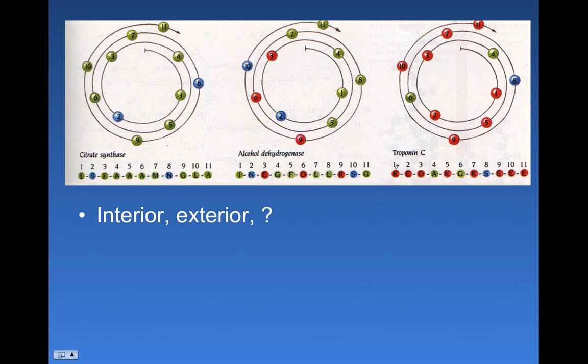But it has sort of the opposite character of our citrate synthase alpha helix. It's got a bunch of red and blue amino acids, and we'd say overall this is a pretty polar amino acid. It would not be hidden on the inside of a protein. It would be interacting with our polar solvent, waving around on the outside.